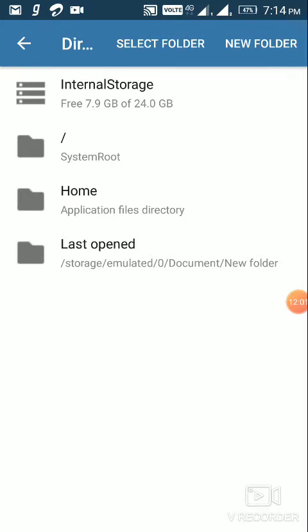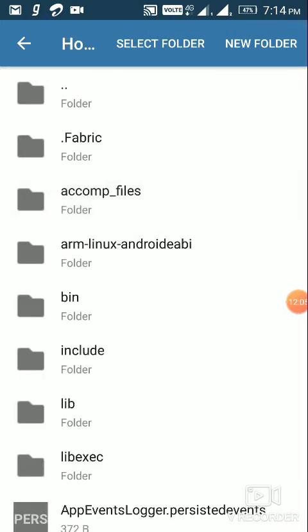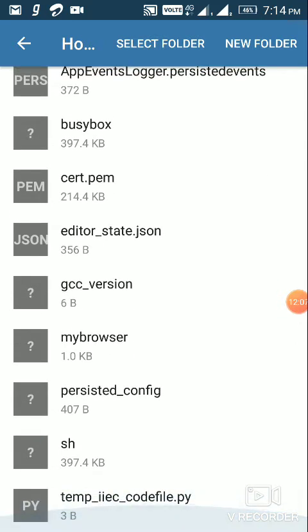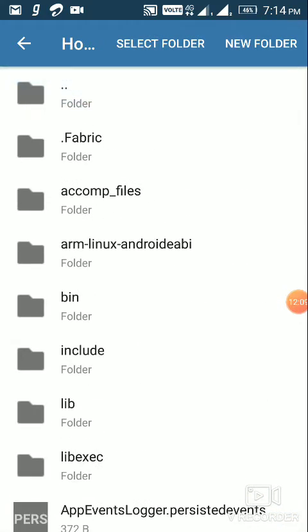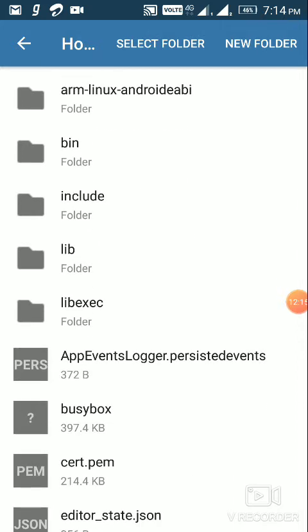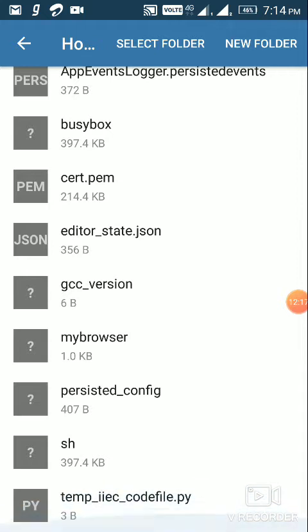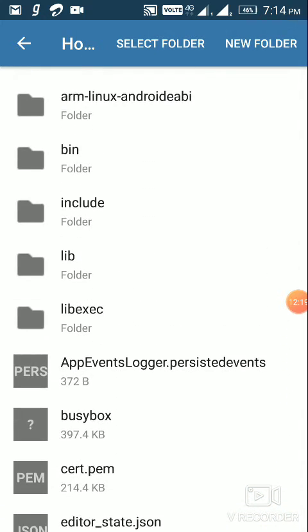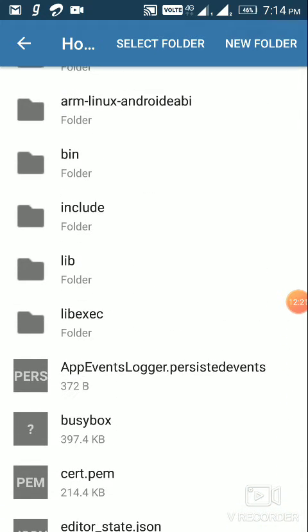in home, select folder, new folder. So in home we paste it at the new folder.